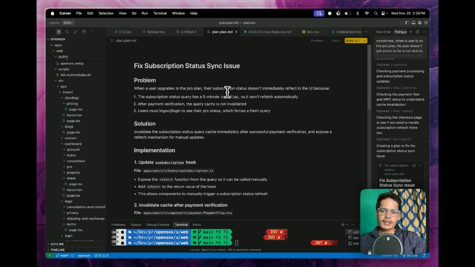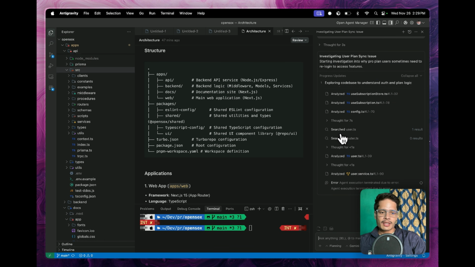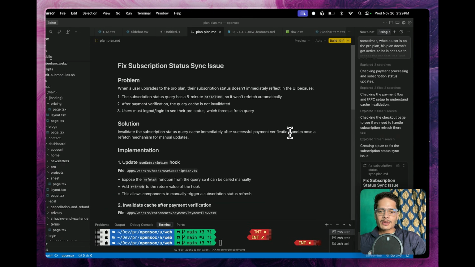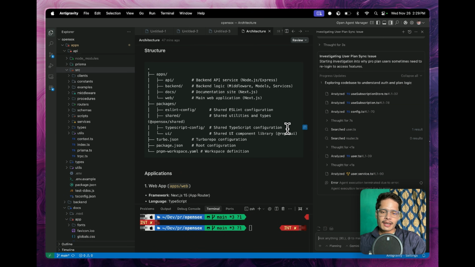Coming to the third parameter, that is implementation. In implementation as well, Cursor basically beat anti-gravity, and we can see here anti-gravity was not even able to create a plan, let alone the implementation. Again, I know that it will be able to implement the code and all of that, but this is more than enough to understand the current state of anti-gravity.